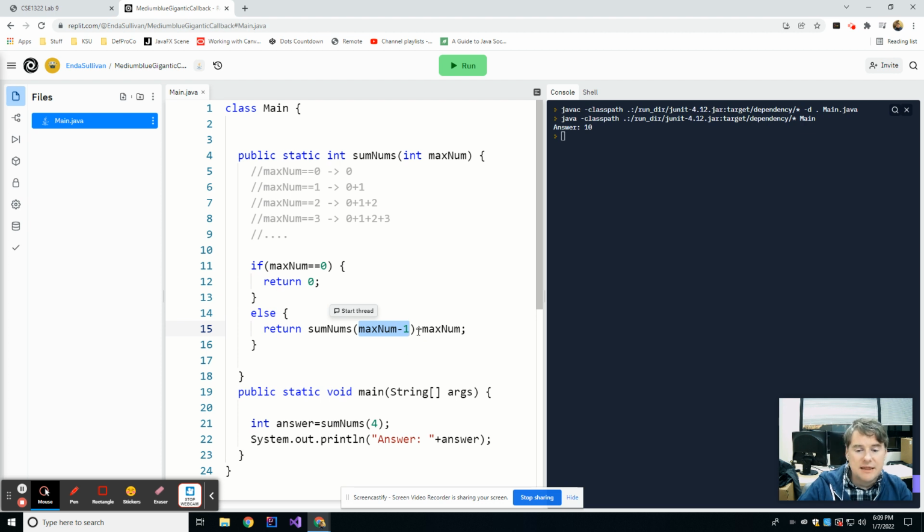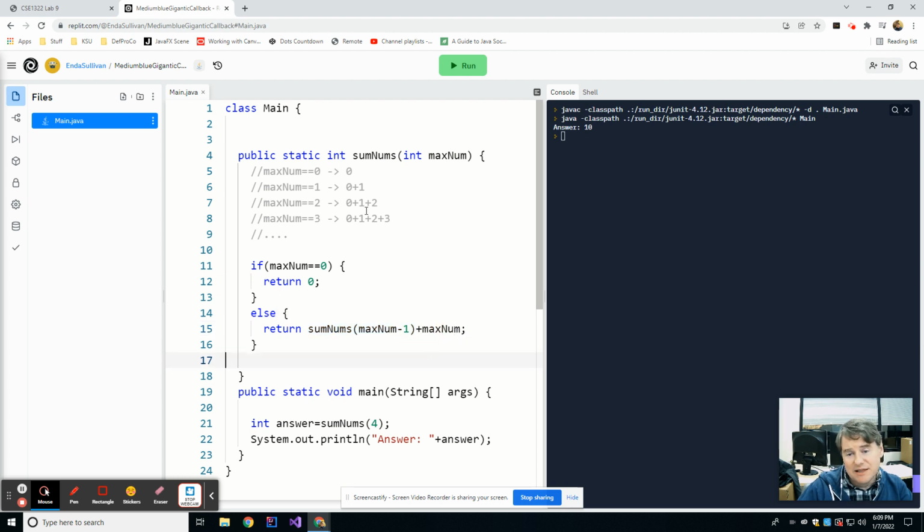All right? Then the last part that you have to figure out is, what math are you doing to it, or what are you trying to add to that, or subtract from it, or divide from it, or multiply to it, or whatever the case may be. And that's the last part. That's the more tricky part, which is, how are you actually getting closer? So this is, go 1 backwards and add to it the current value.